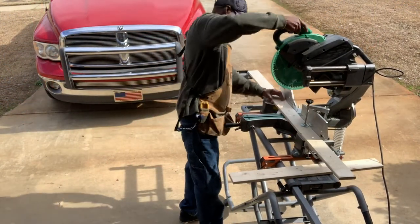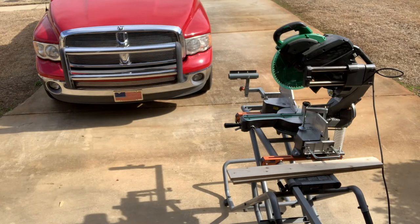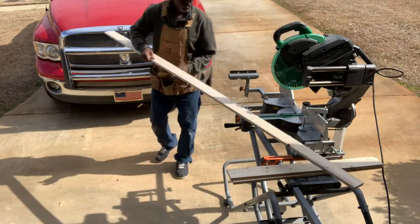I'm using a miter saw to cut the stiles. I'm using the extension arms of the stand to make the repeated cuts.